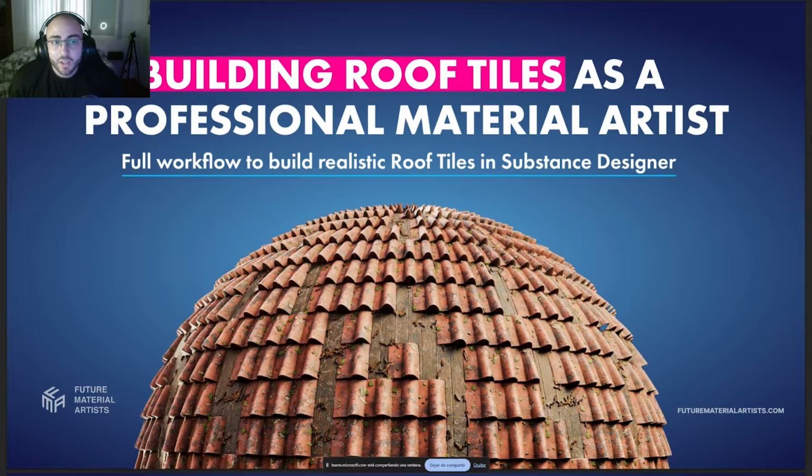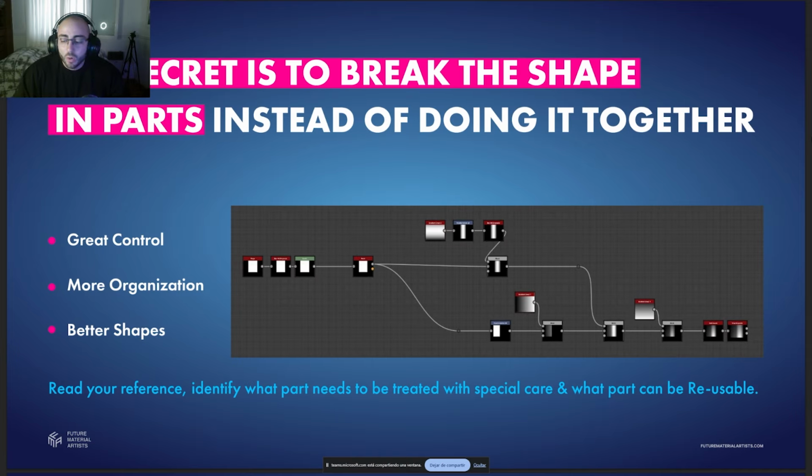Today we're going to work with building roof tiles as a professional material artist, and roof tiles might be that kind of material that if you go in one direction, it might get really easy, but if you go to something more like this, it might get hard to achieve an interesting result. Now, I haven't posted this material yet, but I will soon with all the presentations I'm hoping to get ready.